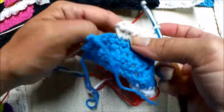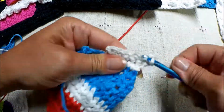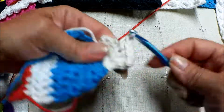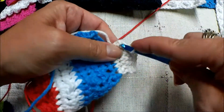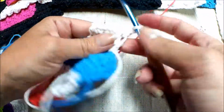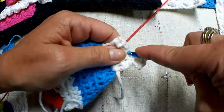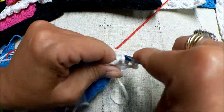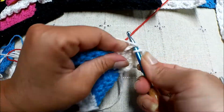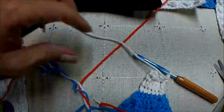Chain 1 and turn. A third row of 6. 1, 2, 3, 4, 5, and 6, and then chain 1 and one last row of 6 single crochets. Here's 1, 2, 3, 4, 5, and 6. And then we're going to finish off the cream colored, once again leaving a tail for sewing.